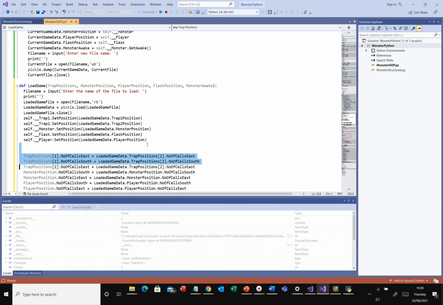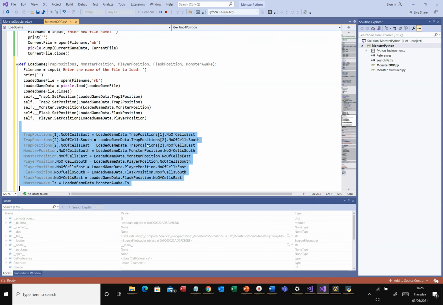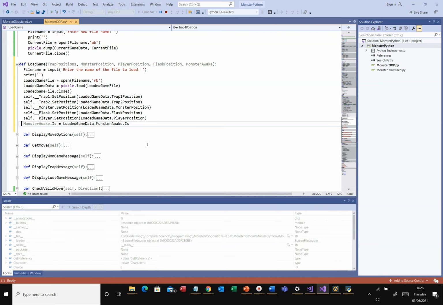Okay, and then there is the awake. So self monster, and then we need to set the fact that we need to make it awake or not based on the loaded game data value of monster awake.